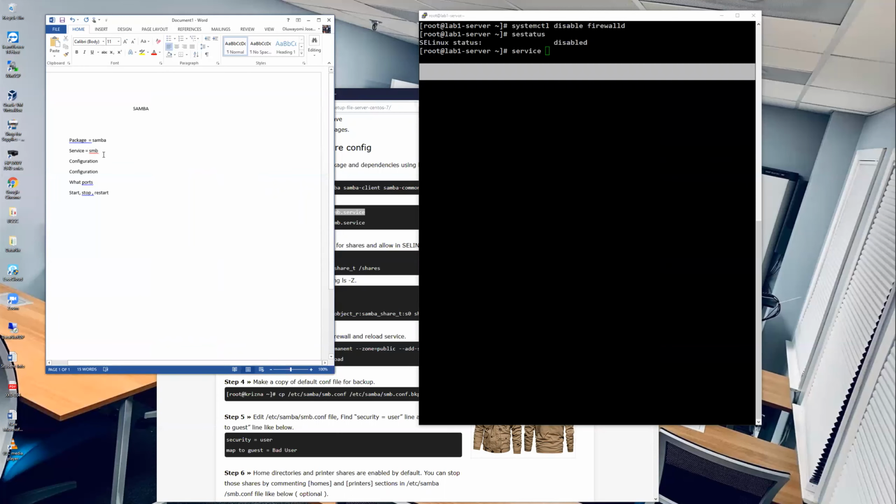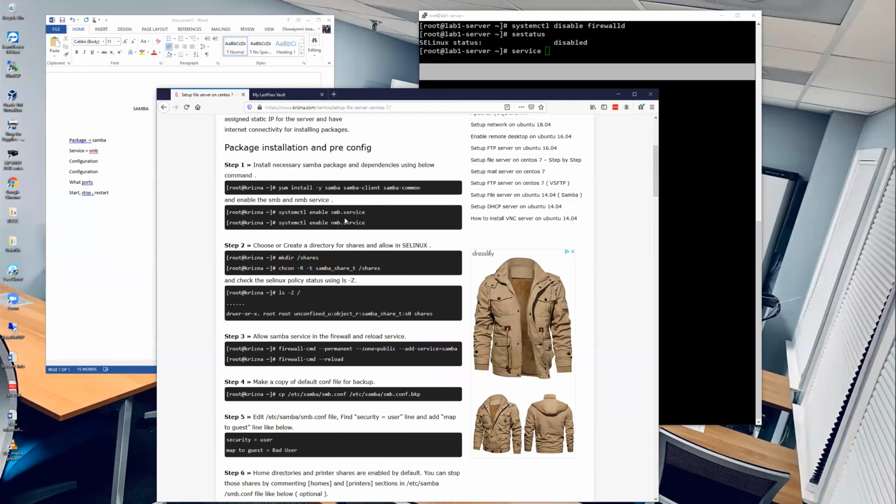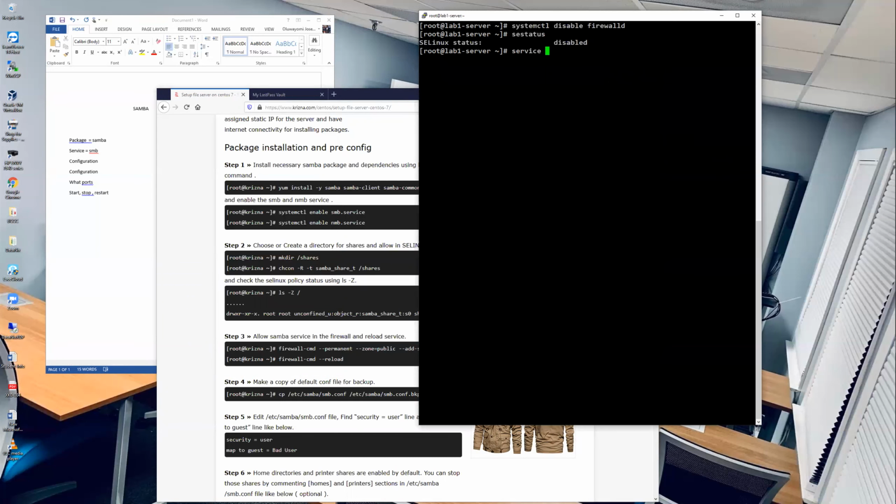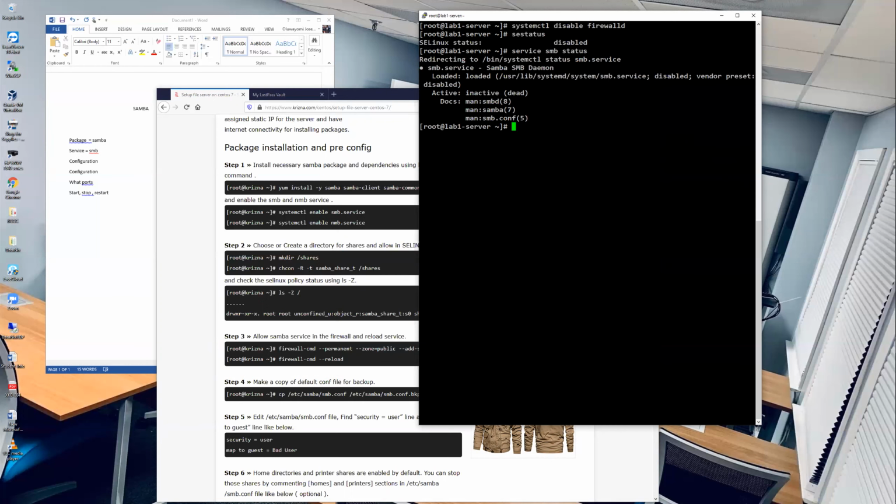So it's going to be something like service smb start, service smb stop, or you can use systemctl start smb.service. If I do service smb status, it's showing me that it's not running, it's dead.